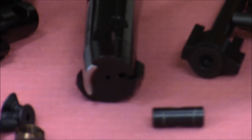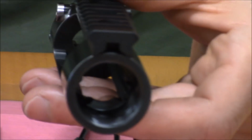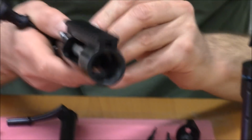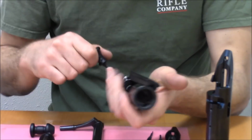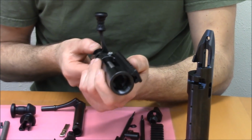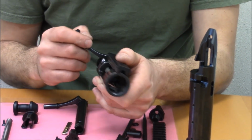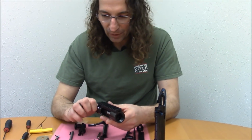Okay, so within the receiver, the channels for the lugs have basically rails that run along with them that will engage the slots cut into the bolt head. So the result is that this is not an action that wants to bind, not at all. It is just glass smooth, and those guide rails, their effect was rather surprising when I was designing it. I knew it would be a good idea, but I didn't know it would be that good. So, very pleased with that.